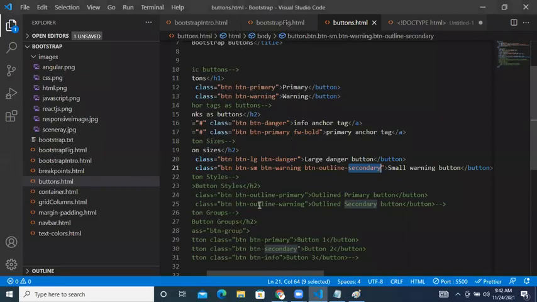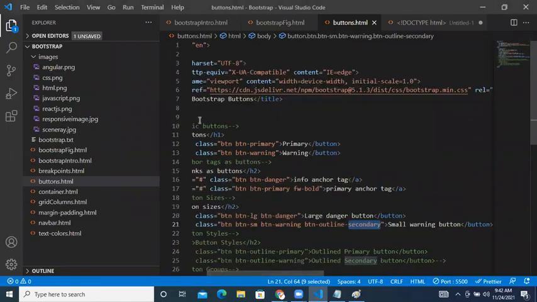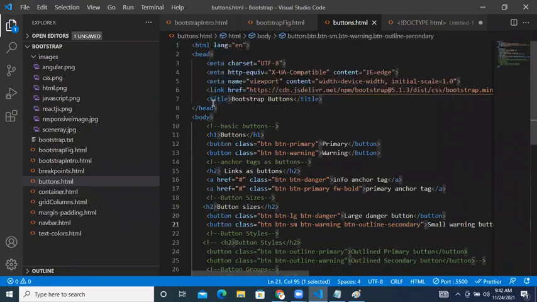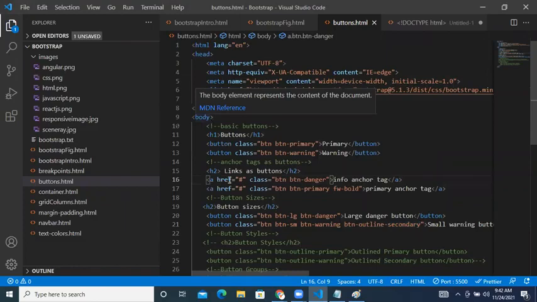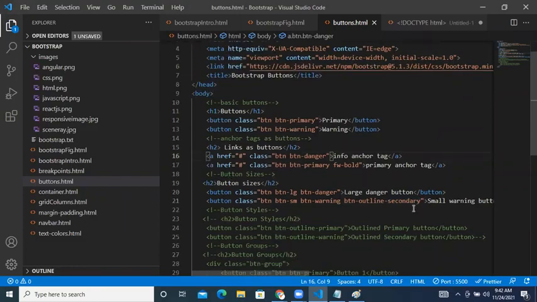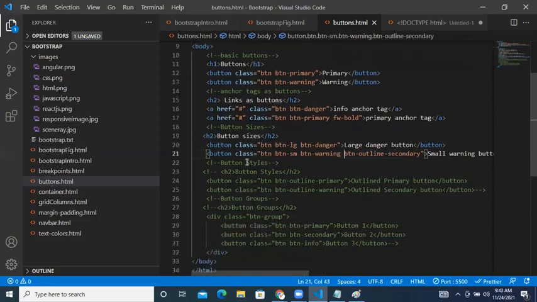It's all a small unit. Using CSS, we used to write so many classes for all these, right? We used to write a style tag, and inside that, for every tag you need to write a style class. So now the code has been reduced by just using one small class like this. The only thing is, it takes time to understand what all the classes available in Bootstrap are, and according to that, based on the situation requirement, you will be using that particular class. So that is the only thing that you need to learn here: what all the classes available are and when to use what. Okay, this is about set button here.